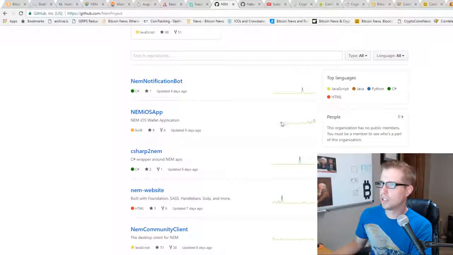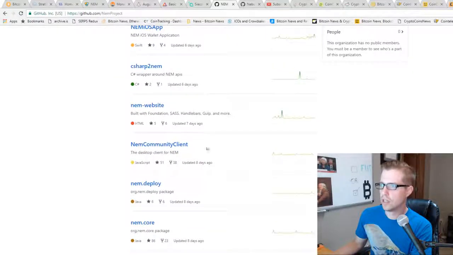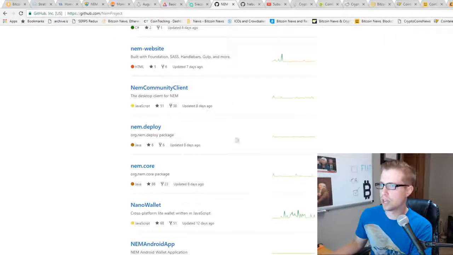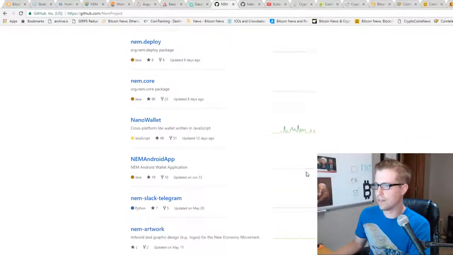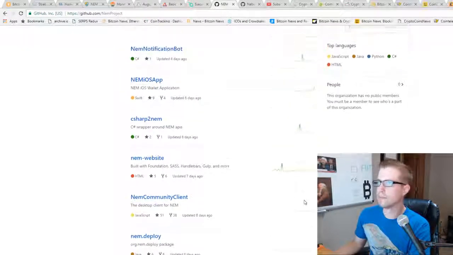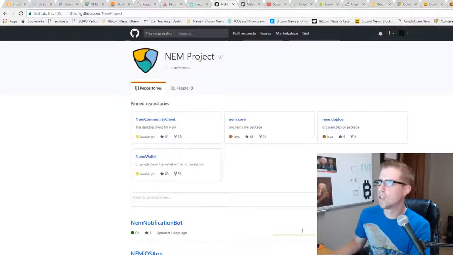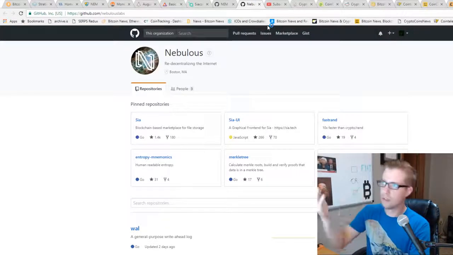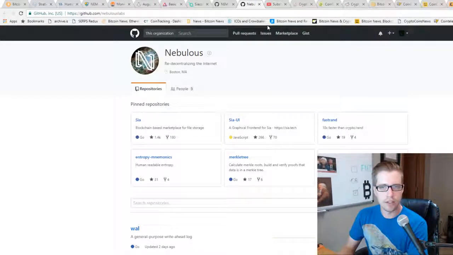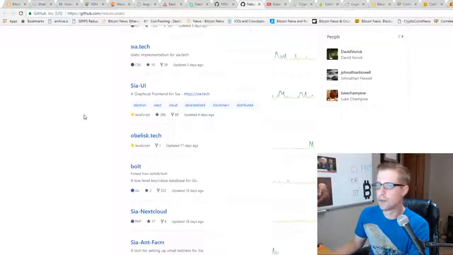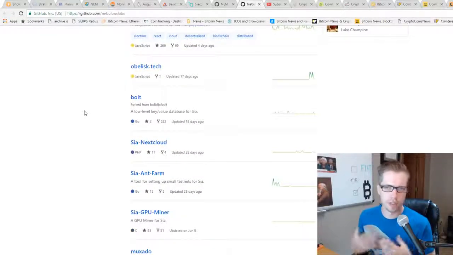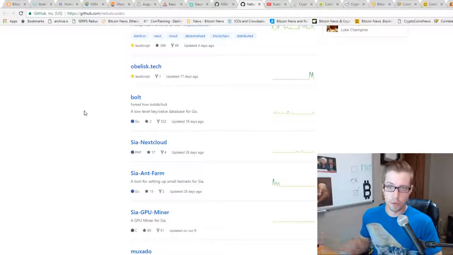And you can see it almost immediately when you look at the activity levels off next to the various packages and projects within the total project. See here, like the nano wallet, obviously a lot of development there, and the core software application here for NEM. And Nebulous is the company that is developing SiaCoin. So you can see what kind of work is being done on SiaCoin and their UI, their back-end tech and all that stuff. And if you're a programmer or more technical and you want to dive in and look at the code, obviously you're more than welcome to do that.